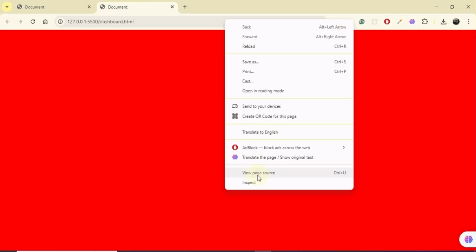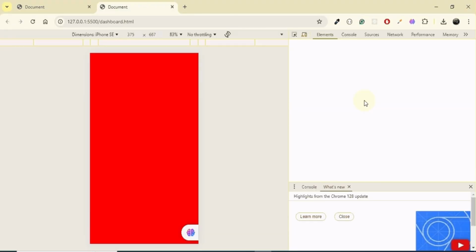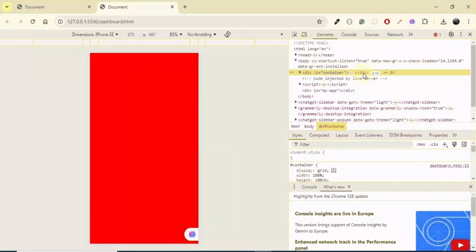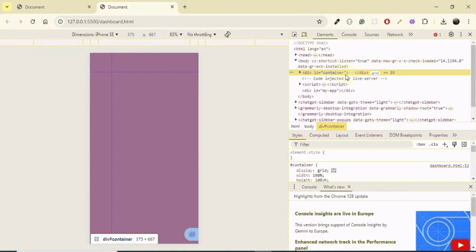Secondly, before we continue, let's go back and inspect again. We can see that on the columns we have column line 1, column line 2, and column line 3. On the rows we have row line 1, row line 2, and row line 3, right?